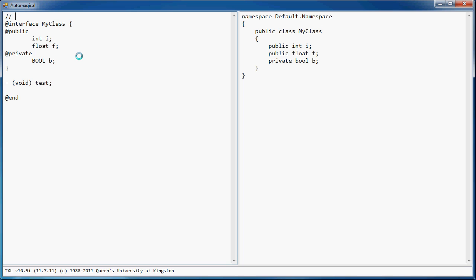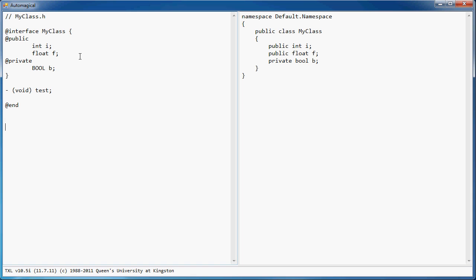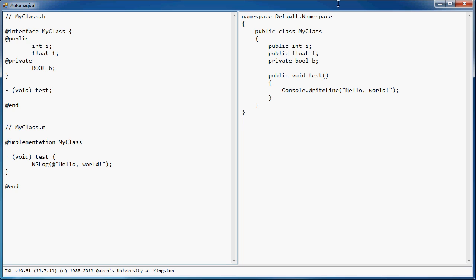So this would be usually in a myClass.h in a header file, and then here we would have the implementation file, and it goes something like this: @implementation my class, again @end, and then here we actually write the code that goes into test, like, okay, something like, I don't know, let's just write out hello world, and this automatically changes like here into the C# version Console.WriteLine.